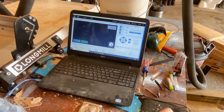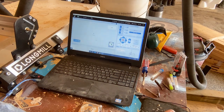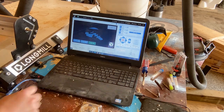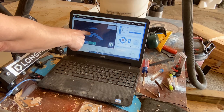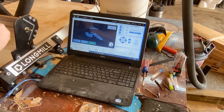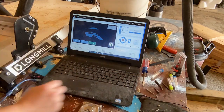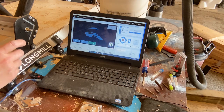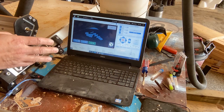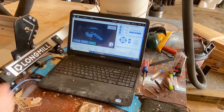Okay, so now we want to load our next file, and it is going to be top. And there you go. So we're doing our neck pocket, our pickup pocket, our pocket for the bridge, control pocket, jack pocket, 3D rough on the arm contour. Then we'll change bits and we'll do the 3D finish for the arm contour, which will make a nice, fairly smooth surface. The bit's kind of, I think, at the end of its life, maybe we'll throw a new bit in there. And then we will come back and put another quarter inch down cut bit in and do the profile. So let's let her rip.